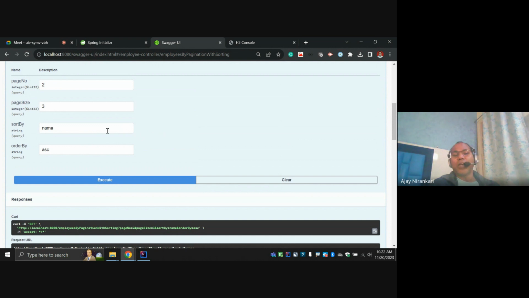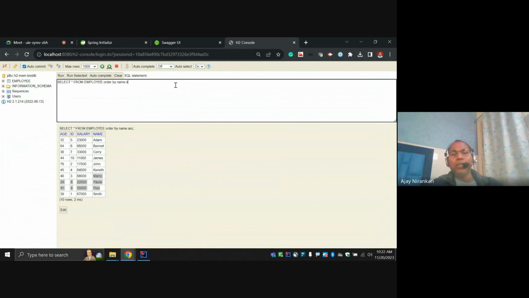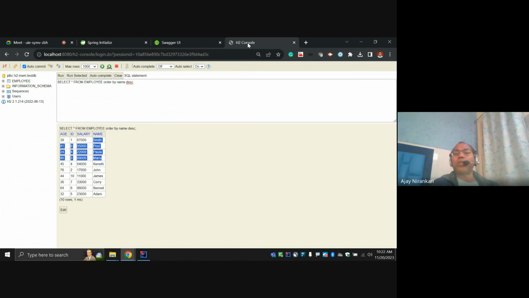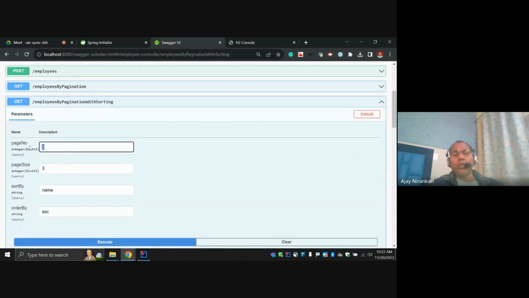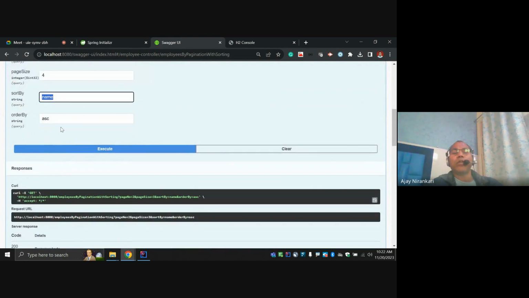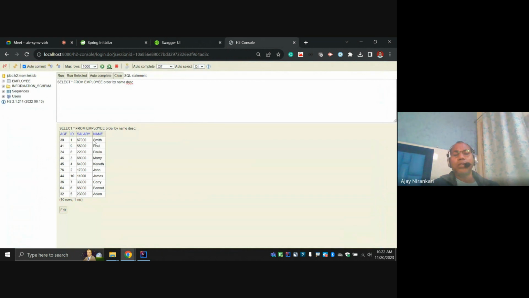If you want descending order, say DESC. In descending I want the first four records. So I go here and set the page to zero and size to four. I want name sorted in descending, and I am getting the first four as per the database sorting: Smith, Paul.